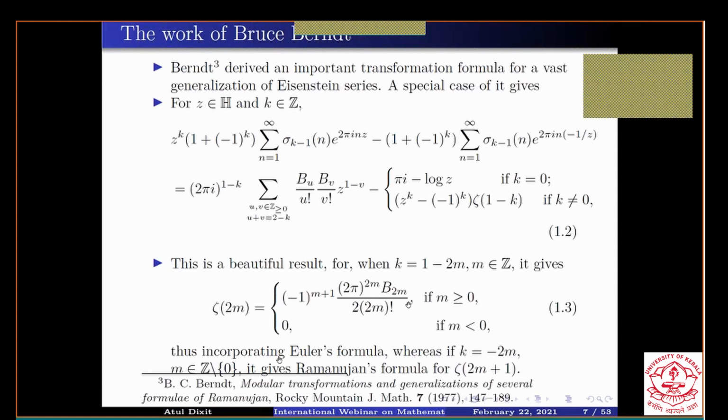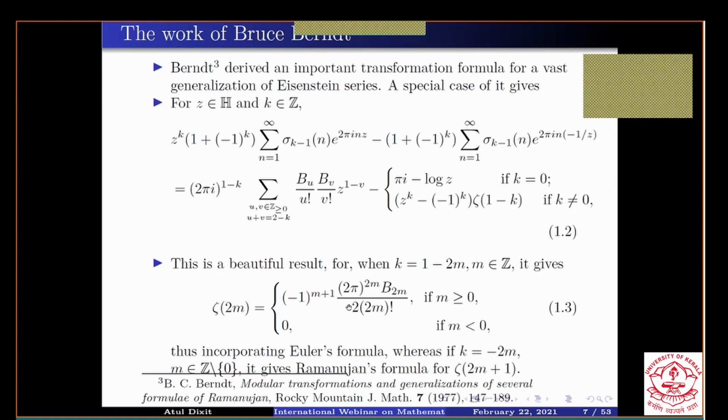Why is this very important? This is very important because the Bernoulli numbers are rational multiple of pi raised to 2m. Why is that important? Because if you have rational multiple of pi raised to 2m, that immediately gives you that the number is transcendental, because pi is transcendental. So if you take any power of pi, that is going to be transcendental. And if you are multiplying that by a rational number, again you are getting some transcendental number. So zeta of 2m becomes a transcendental number for every positive integer m. So that's a very important result of Euler.